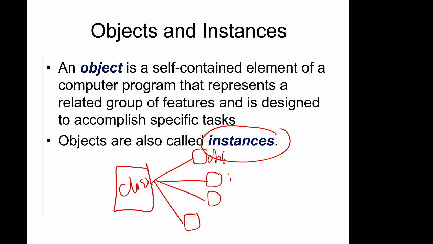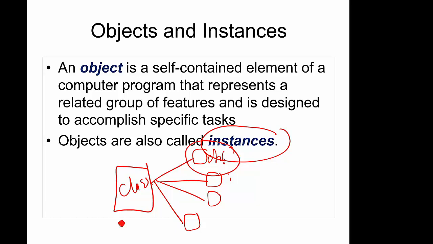We said the mentality behind a structure is that you are able to define your own type, right? So we have int, double, float, character. These are the built-in types. But what if I want to come up with my own type? Well, in C, the best you can do is define a structure. But in object-oriented programming languages like C++, you can define a class, right? So a class is a data type on its own. It's a template that you can instantiate multiple variables out of. And an object is nothing other than a variable of the type class, right? That's really the general concept.